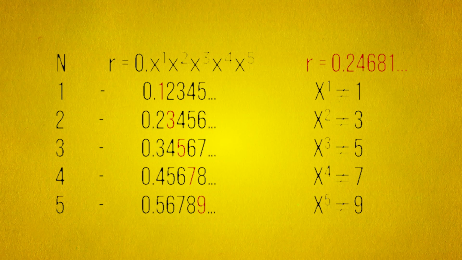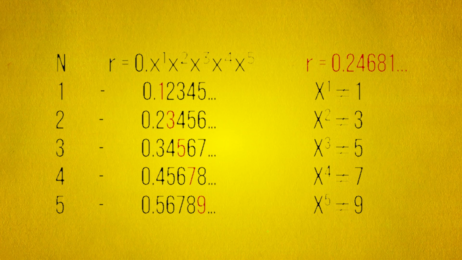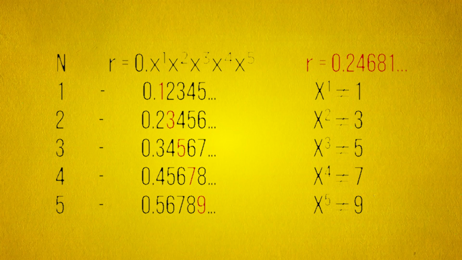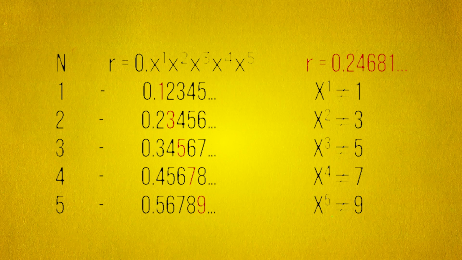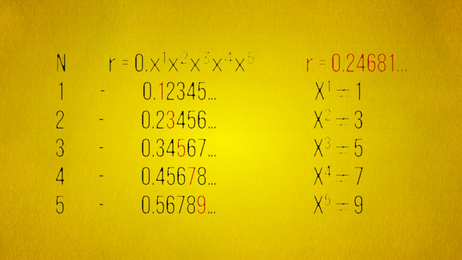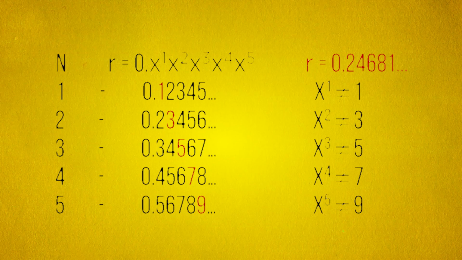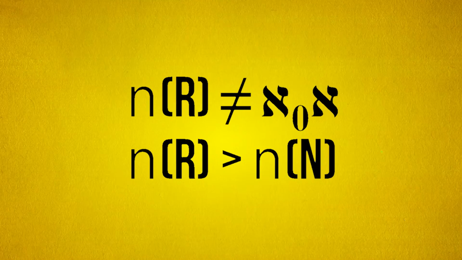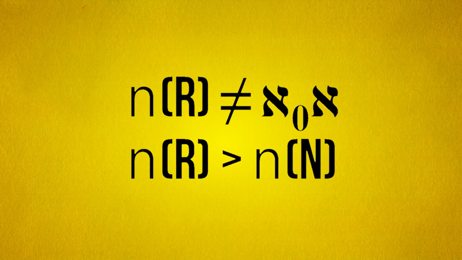The example above illustrates how we can always come up with an entirely new number with a different 10th digit from the first number, a 100th digit from the second number, a 1000th digit from the third number, and so on, given any random list of real numbers. Hence, the cardinality of the set of real numbers must be greater than Aleph null.